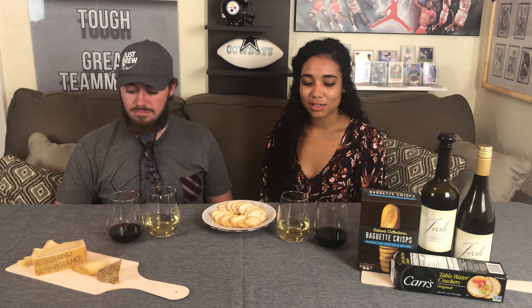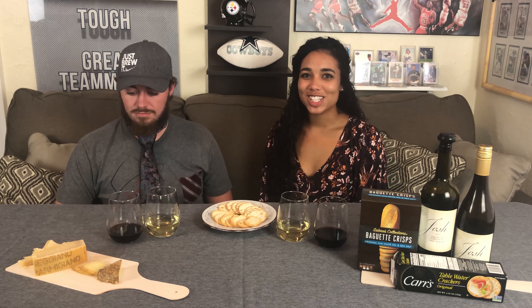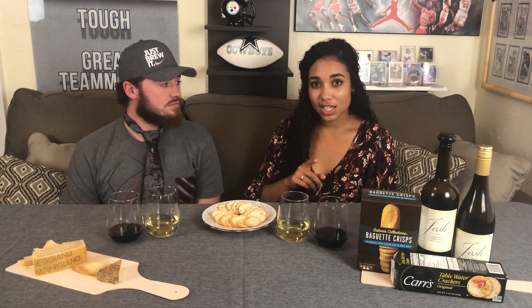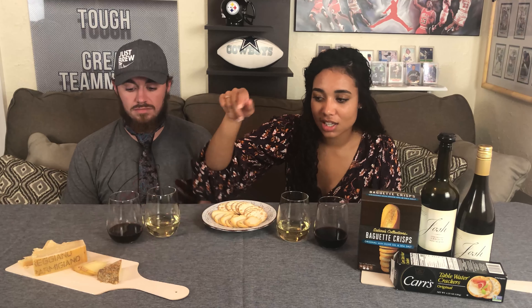Our wine glasses don't even have stems — my friend Janelle is gonna yell at me for not having proper wine glasses, she's very big into wine glasses. So this other cheese is from France. I don't know how to pronounce it but it's pretty much 'Tome de Brevis Fleurs.' I believe 'tome' is the type of cheese, and 'de brevis fleurs' means something like 'from dried flowers.'